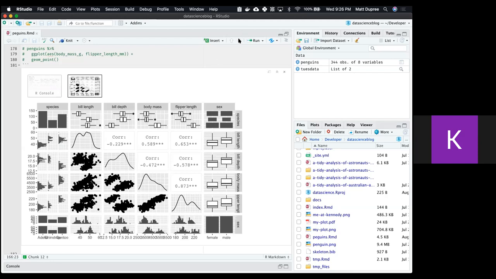And I guess they're looking at a bunch of different variables at the same time, right? So there's got to be interaction there. Yeah, I think the interaction becomes clear when you add the color aesthetic. I think that's what introduces it. So the color aesthetic is mapped to species then? Yeah, that's what I was doing before.